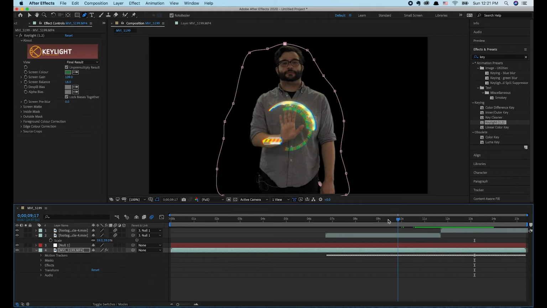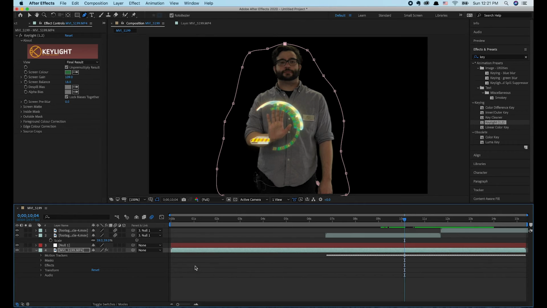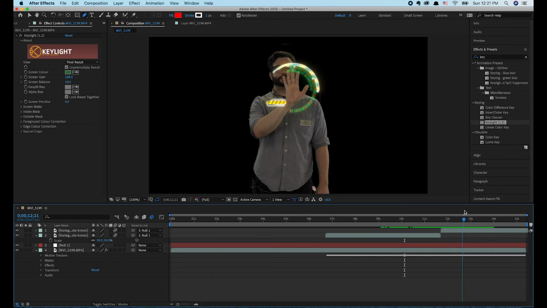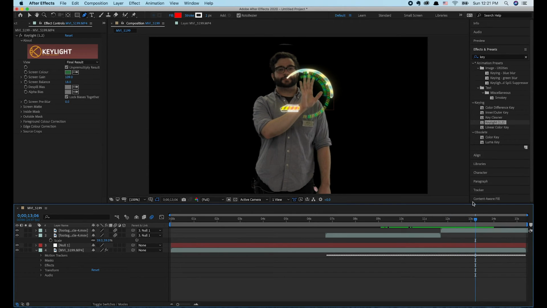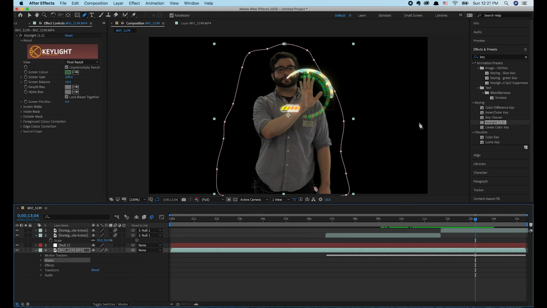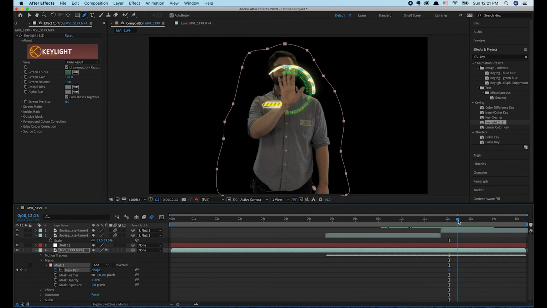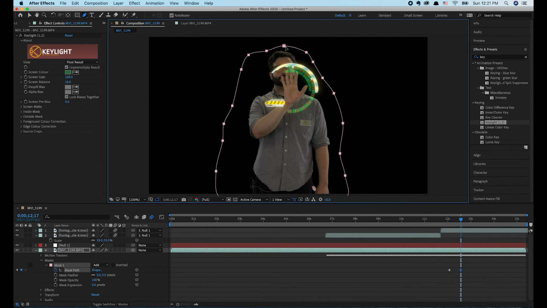So over here, I have this messed up just at the tip of his hair, but if I keep playing through it, it shows that a part of the green screen kind of pops in, or at least a tip of the composition here. So if I lower the mask here, it'll end up hitting his hair earlier on in the video. So what I'm going to do is I'm just going to create a keyframe for the mask path from here. And over here, I'm just going to have it go down.